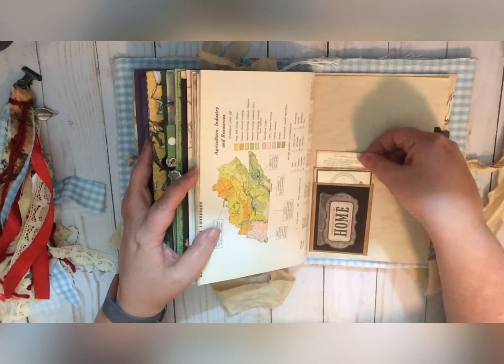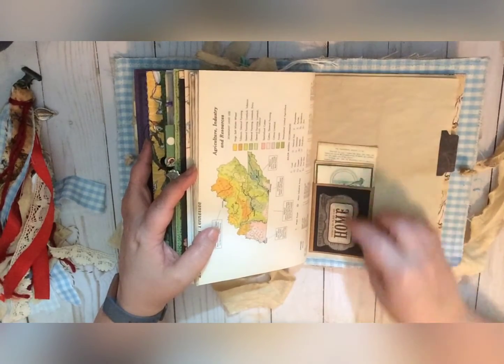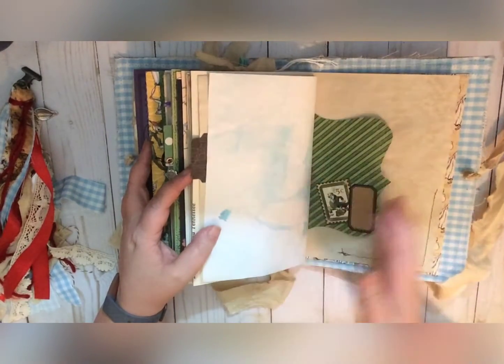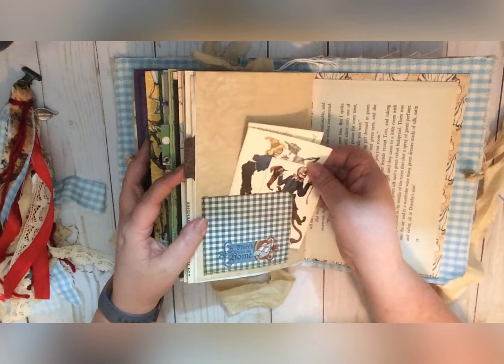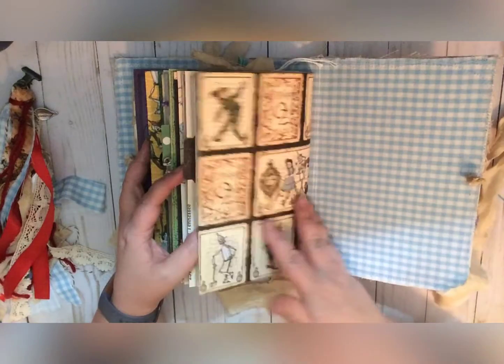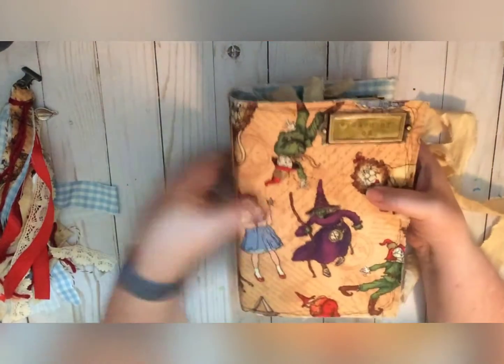Another place to tuck some ephemera cards. It says there's no place like home. Hand marbled paper, and another tuck spot with a bunch of cards in it. And that's the end of the last signature. So you can see it's full.